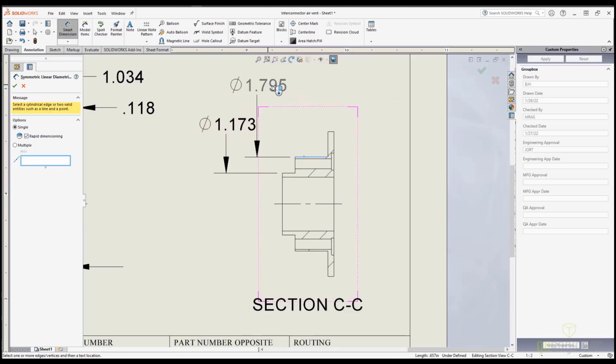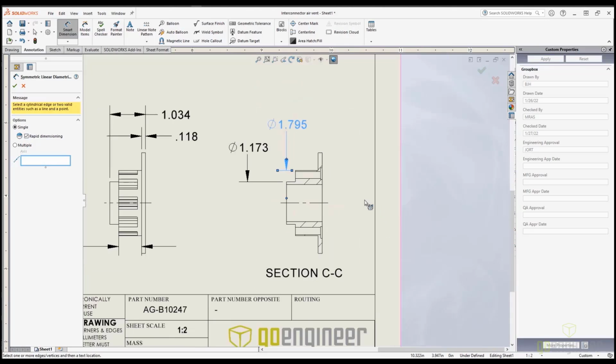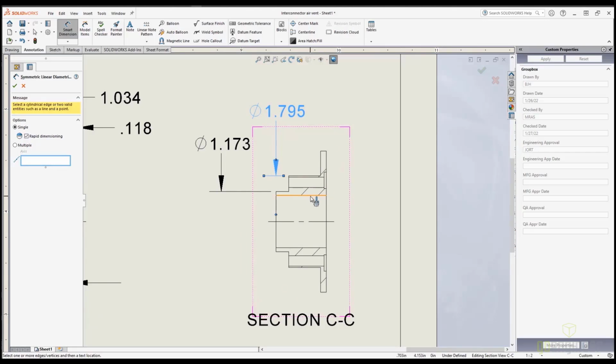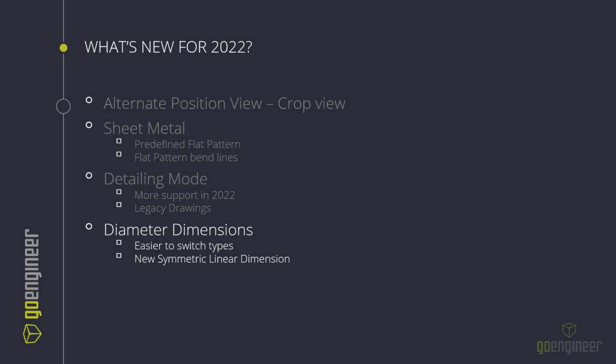It's implied because it's symmetrical. We don't have to show both sides of it, and it's just a nice clean way to create your view here without adding too many lines in your dimension tools. Okay, so that was adding the symmetric linear dimension.